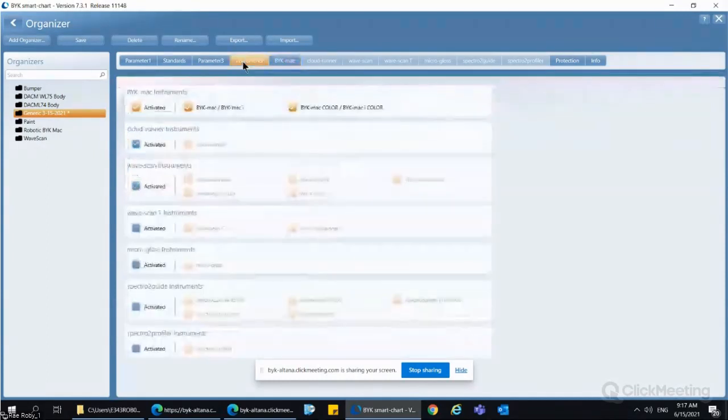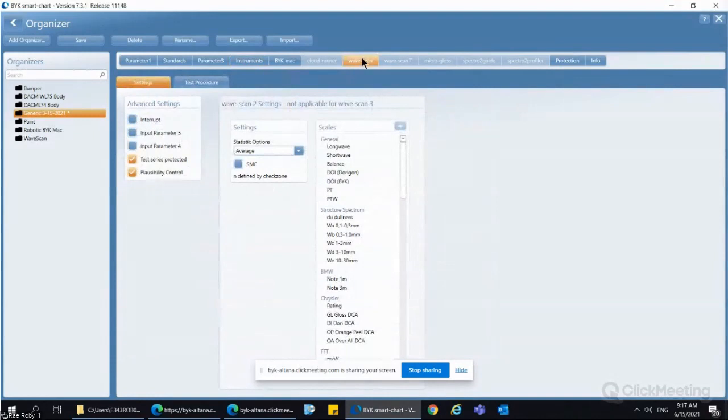So let me add the wave scan so you can see. This has the same settings. You can input parameter 5 or input parameter 4. This is a new feature in this version. Test series protected, it's the same.